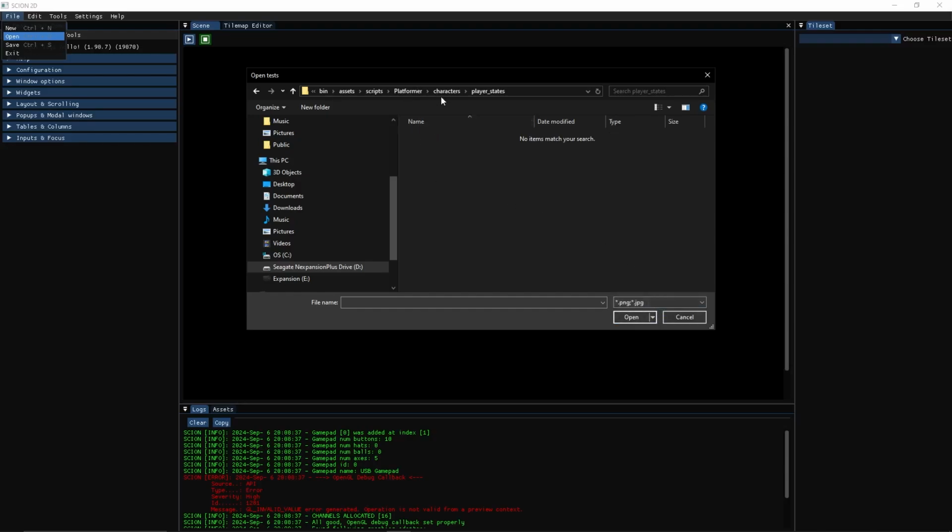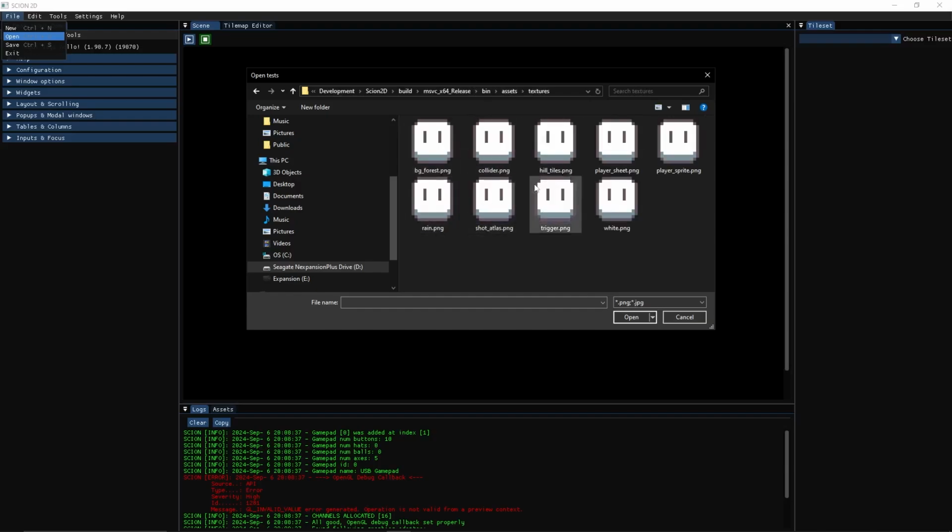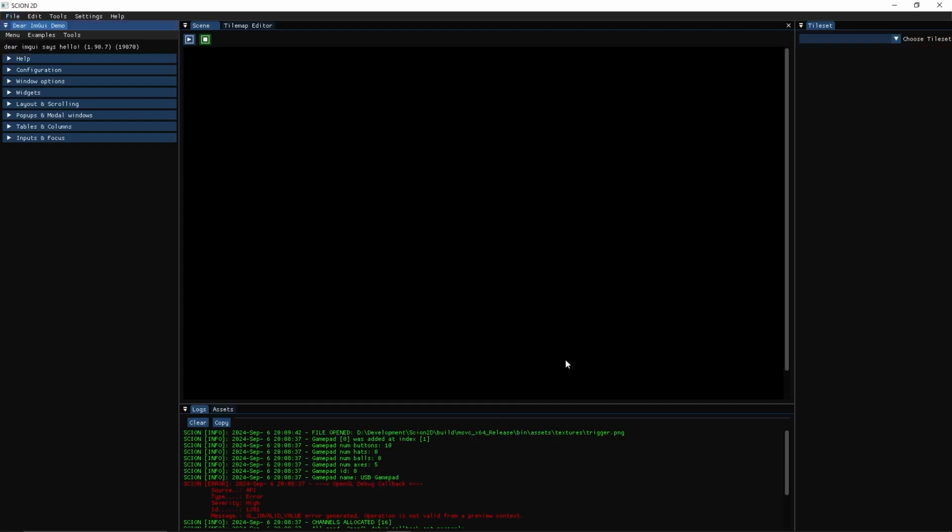Okay, so let's go back to our filter and go back to textures, and we'll just send in the trigger, and we should see that pop up here. Open, boom, file open, D development, Scion2D build, blah, blah, blah, trigger.png. So once we have that file path, it's up to us to decide what to do with it. So that's where being able to open files and read data from a file comes in. So say we have a project file, we're going to want to read that data in a certain way and place things into the engine, like new scenes, new tile maps or tile maps that were saved or serialized. So that's what we're going to be doing over the next few videos.